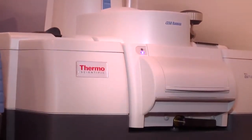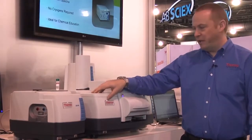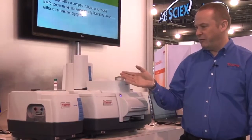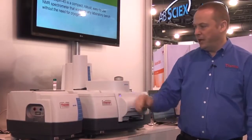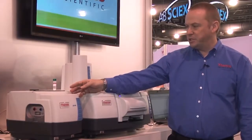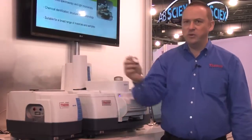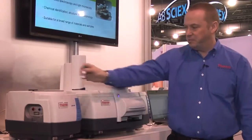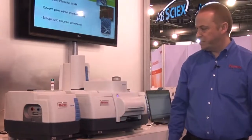The system starts with a research grade FTIR spectrometer and can be built out from there as the customer needs to add capabilities. The system we have here is a very well equipped system. We have a near-infrared module over here, which is a great choice if you're wanting to do quality control on powdered samples such as these. Simply place the vial on top of the sphere there and obtain the spectrum.